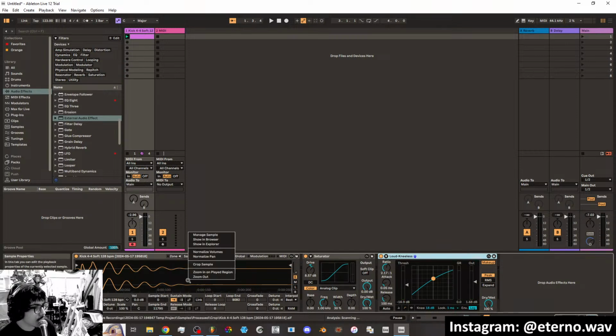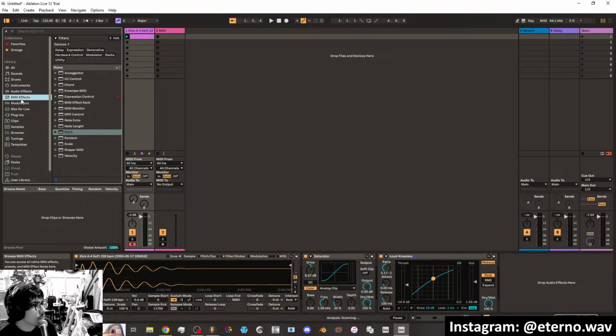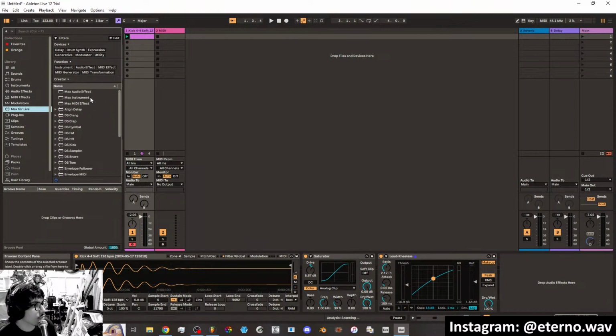Is to save the settings. If I right click here, that's not it. Let's see, there's MIDI effects, Max for Live, audio effect. What does this do?